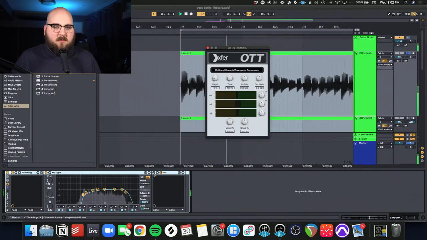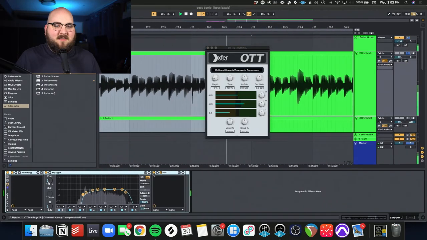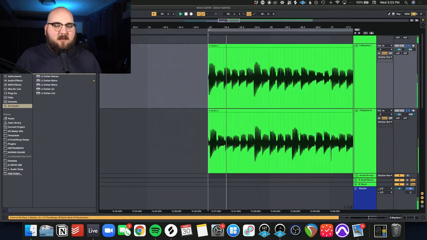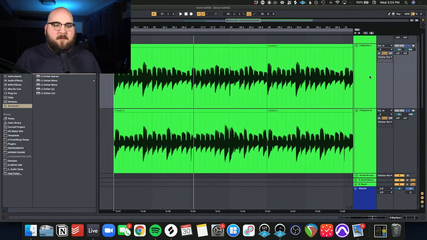Without. With. It just brings it out a little bit. And like normal, we are double tracking these, panning them left and right just to give them a little bit of width.